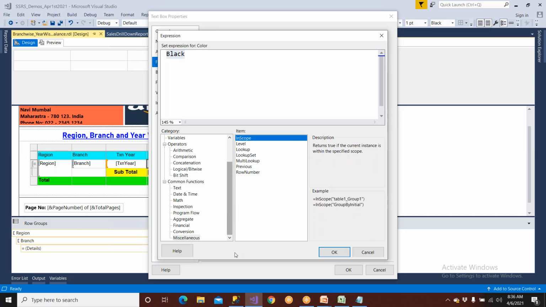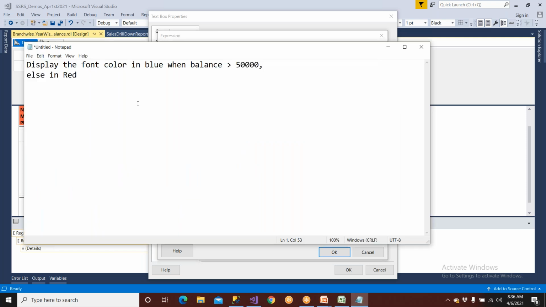So what do we do? We need to write like this: if balance is greater than 50,000, then display in what? Blue, else in red. Okay, so this is what we need to write.